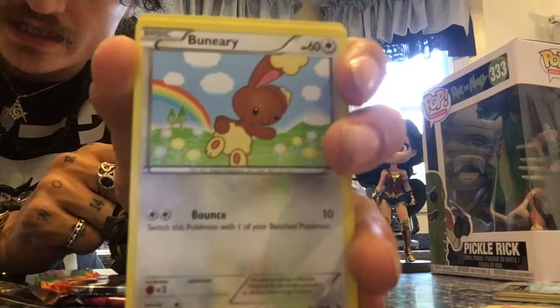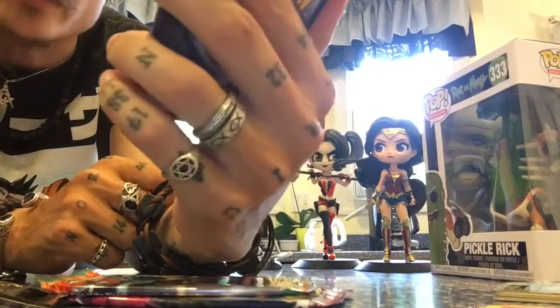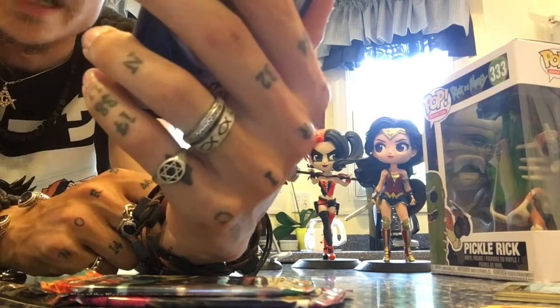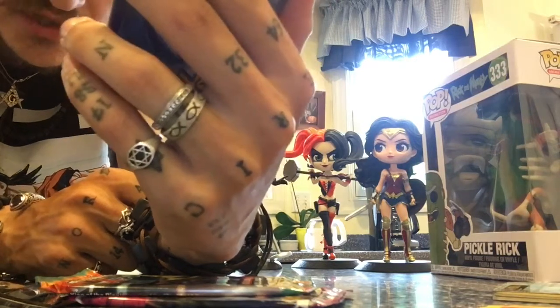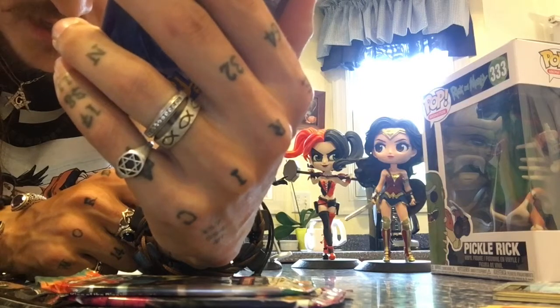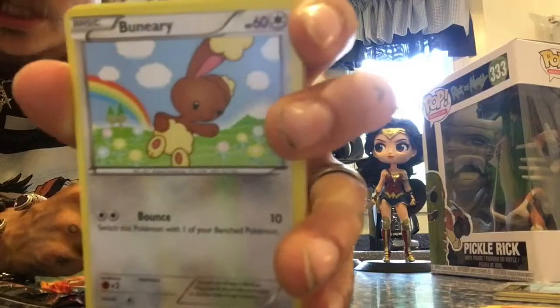Here we got Baneary! Baneary! These Baneary's are all over my neighborhood. They do bounce. Switch this Pokemon with one of your bench Pokemon. 10 damage. It gets in and then out. 84 out of 106. His ears are always rolled up. They can be forcefully extended to shatter even a large boulder. Squish!